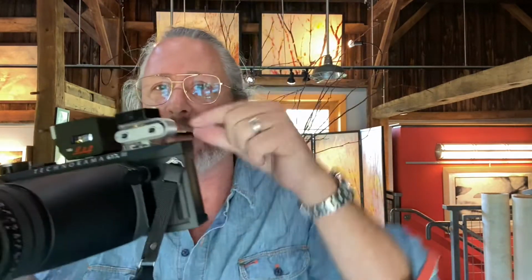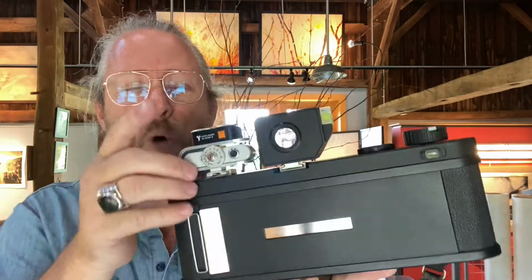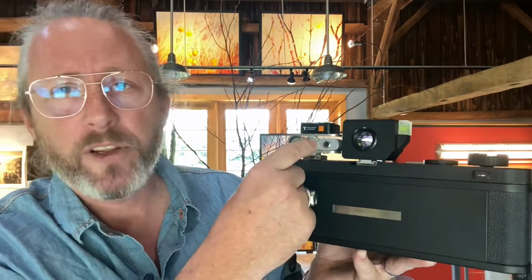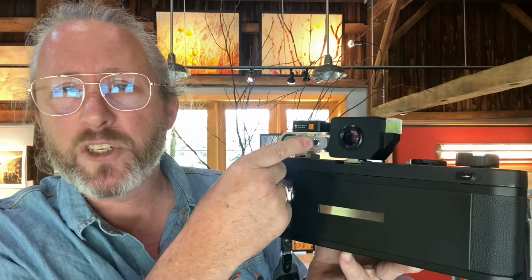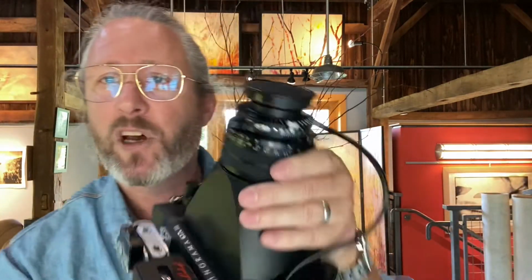But I do have an auxiliary viewfinder on this camera. So back in the 50s and 60s, there were a lot of companies who were making these cold shoe auxiliary viewfinders. And what's great about it is it's just like working with a Leica. You've got a window, you look through it, you turn the dial until the split image comes into focus, it gives you a distance. I put the distance on the lens and I can shoot. It's absolutely razor sharp, perfect every single time.